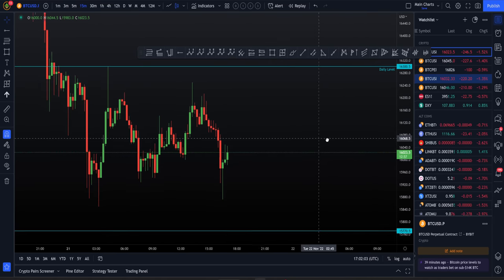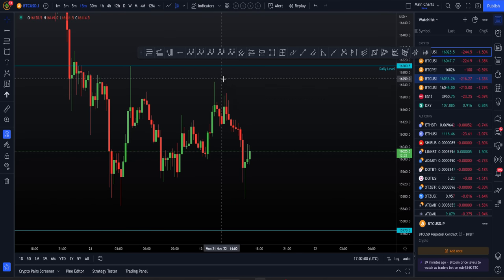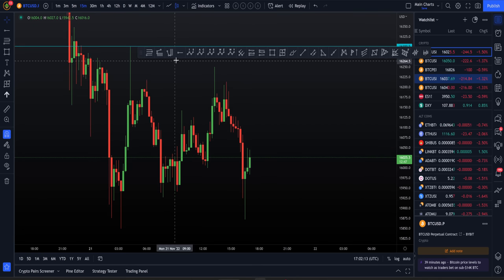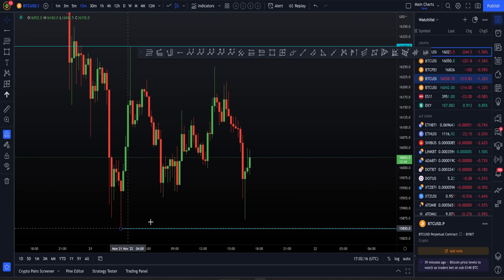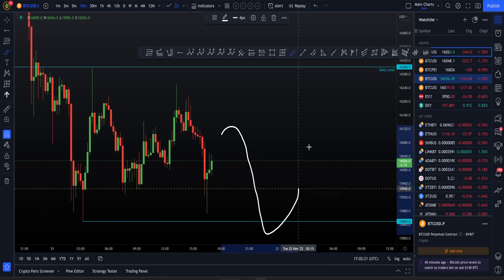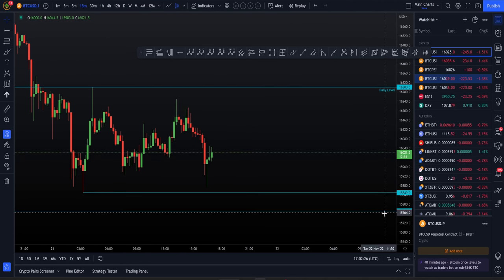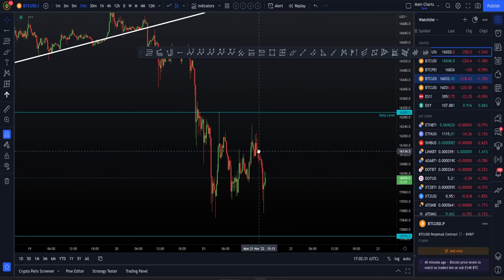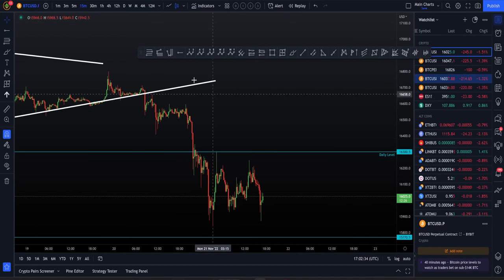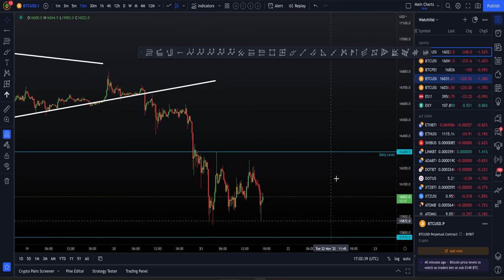Why? Because we now have a local range to be trading where you can look for your longs at the local range low and shorts at the local range high. For me there would be another mini long opportunity where you have the mini range to trade, and you can simply look for a play that goes like this, boom, trade this range and trade this range. If we break that range to the downside, then we know we've got our next level below us, and it's similar if we break that range to the upside. I'd actually be looking at the first initial CC pull from the high to the low, around 16,500.